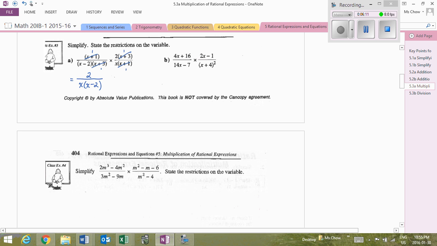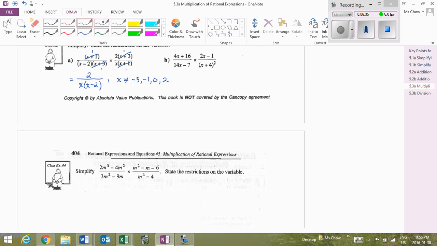It's x minus 2 that is the factor. So stating our restrictions then, x cannot equal, and again trying to keep them in some kind of an order, preferably in ascending or descending order. So we've got -3, -1, 0, and +2. Okay. Looking at the second one, I'll just switch a color here.